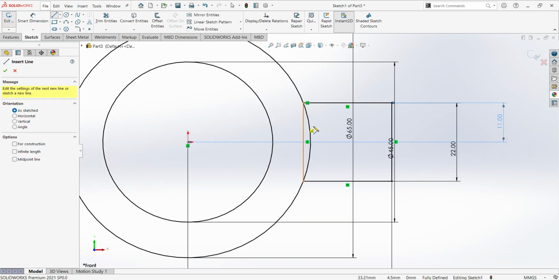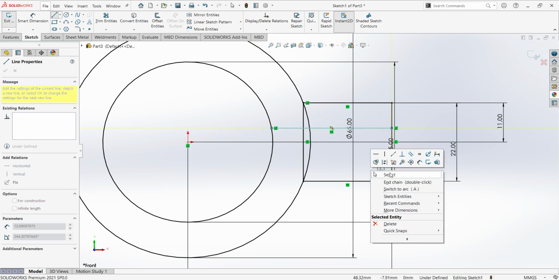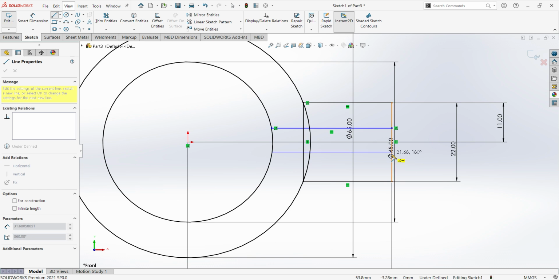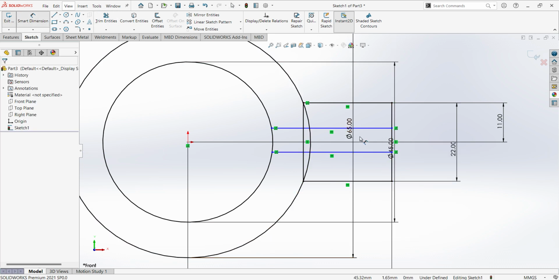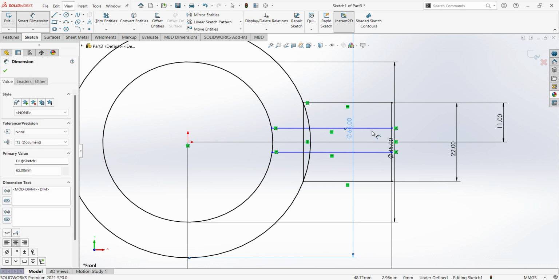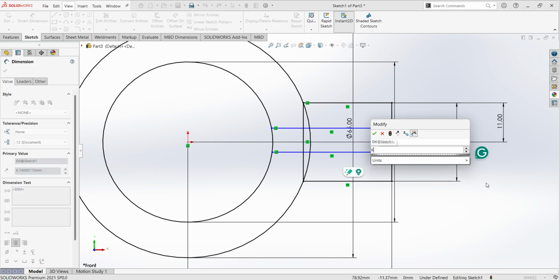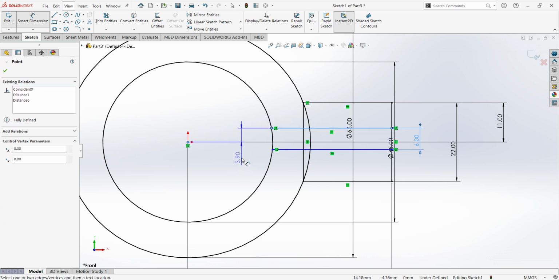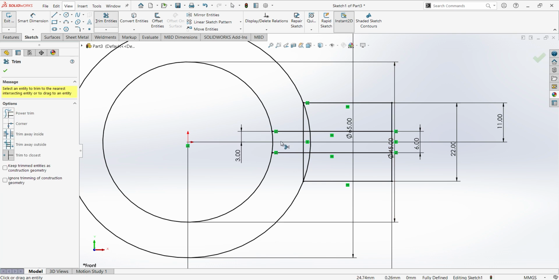Select line. Give the dimension. 6 mm, 3 mm. Trim entities.